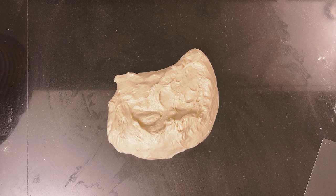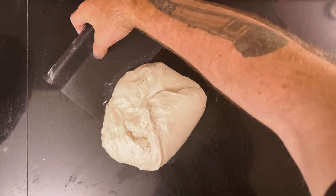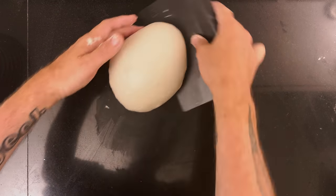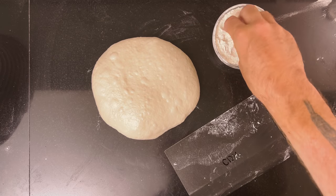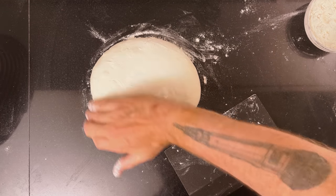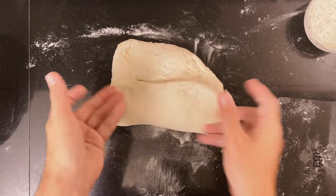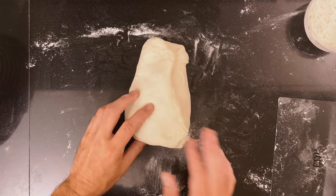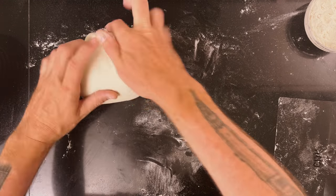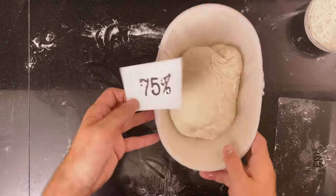Then the last one finished fermentation about 30 minutes after the 50% was ready. So I pre-shaped it. I let it rest for 15 minutes, and then I final shaped it. Then I put it into the fridge.